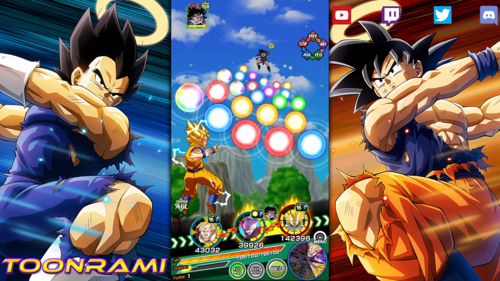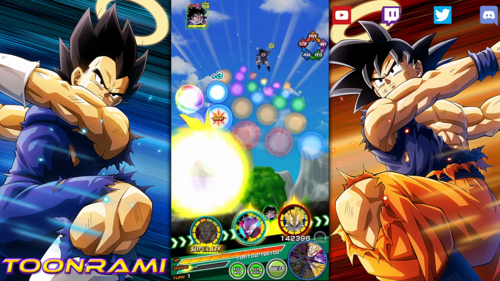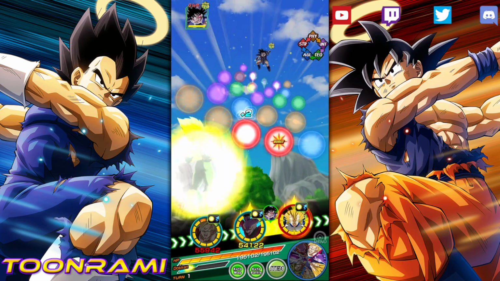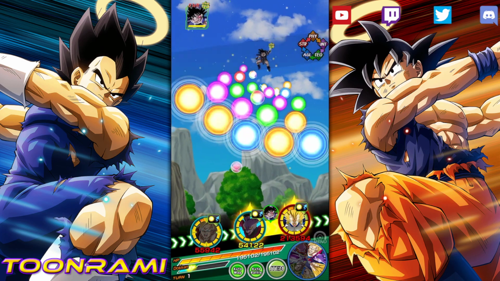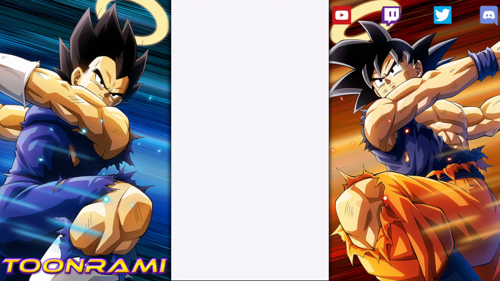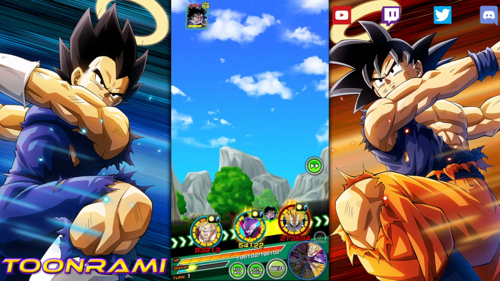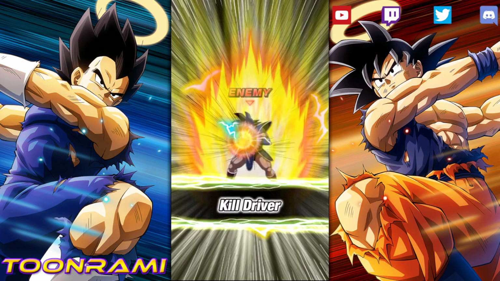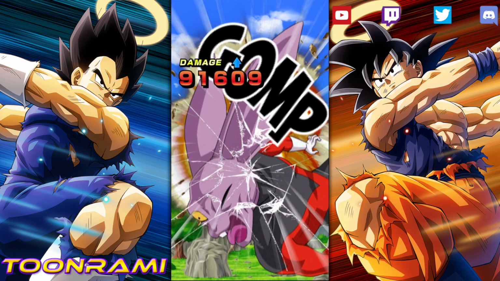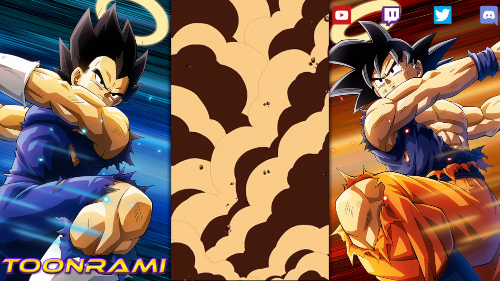Turles. So now, let's do auto battle. Let's see what we get. Super attack. No super attack. And super attack. Is he dead? Oh, not even close. Alright. Oh, he's gonna super dispo. Alright. And Vegeta will take him out. And that's pretty much it.